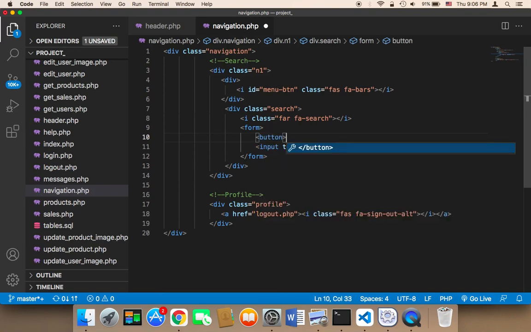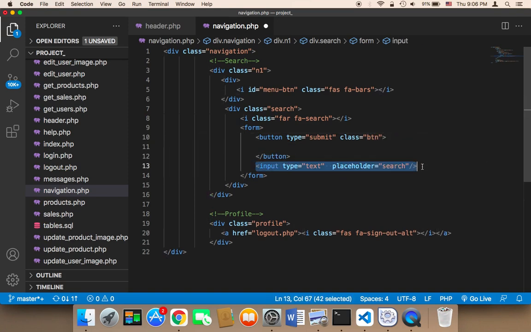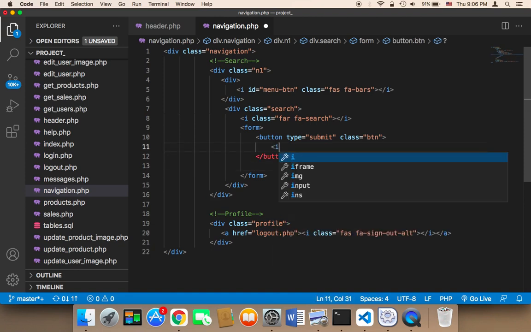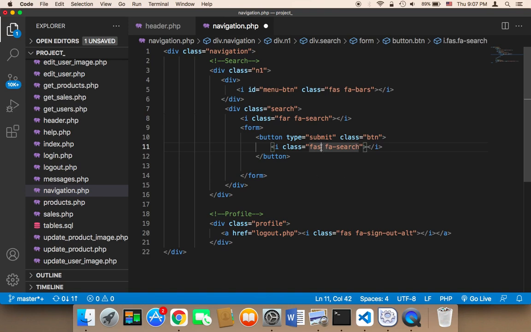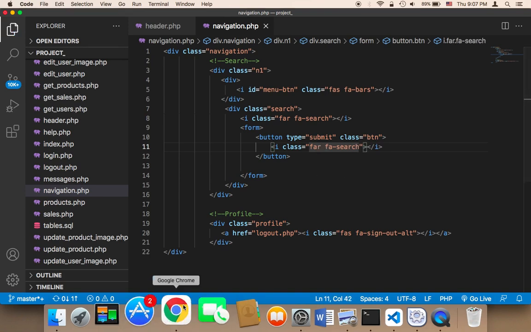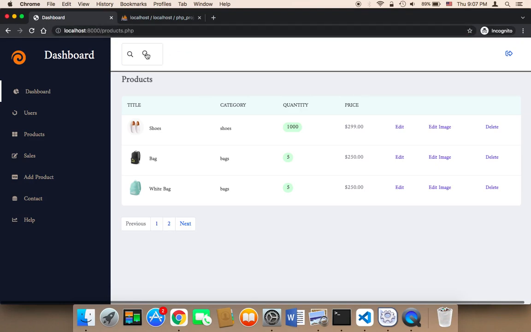I'll say button, with type submit and class btn, and inside that button I'll remove this input and add an I tag with a Font Awesome class, FAS, FA search. Actually, this should be FAR, FAR search. Let me now refresh, and here we will have this button.